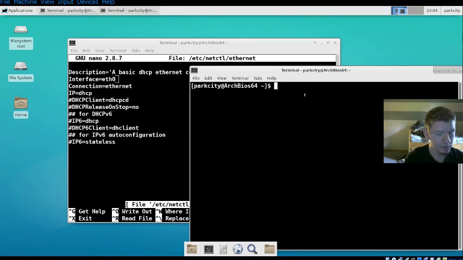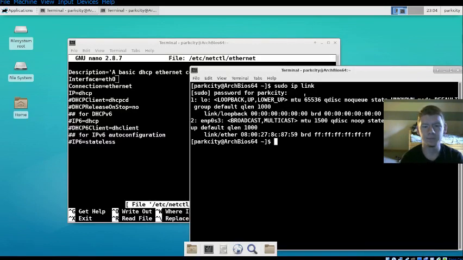You're going to type sudo, and then to list your interfaces, ip link. Type in your password. So we have enp0s3.